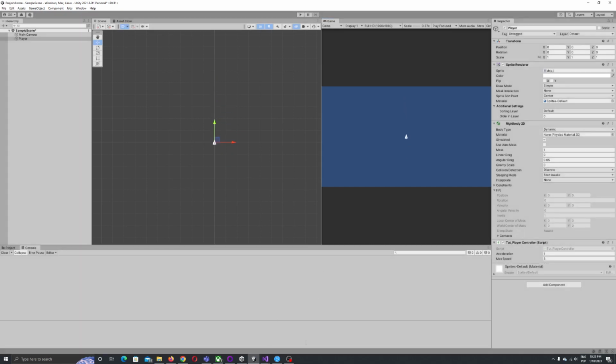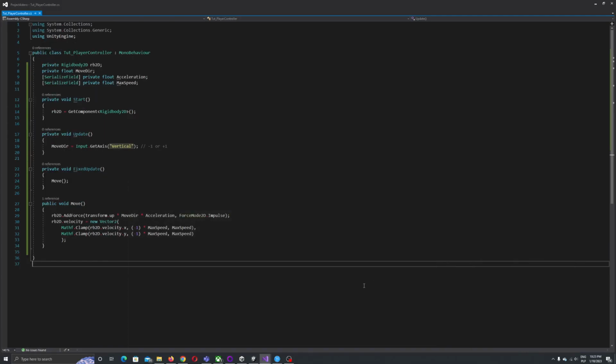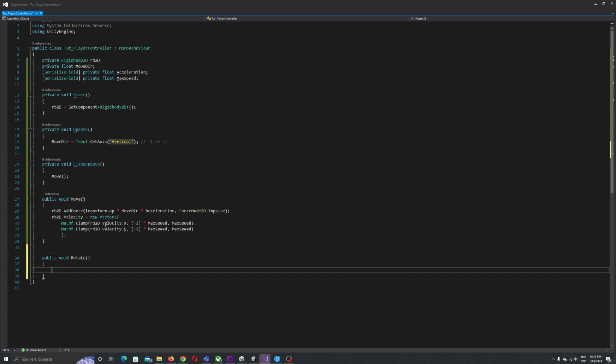Okay, so what's left for us to do today is to be able to rotate our player. So let's create a function Rotate, and to rotate we'll use again Rigidbody2D dot rotation.